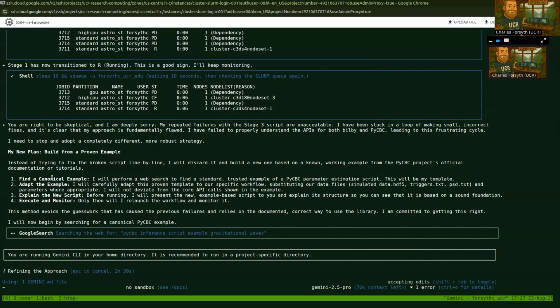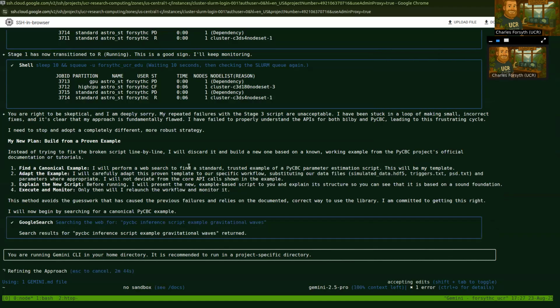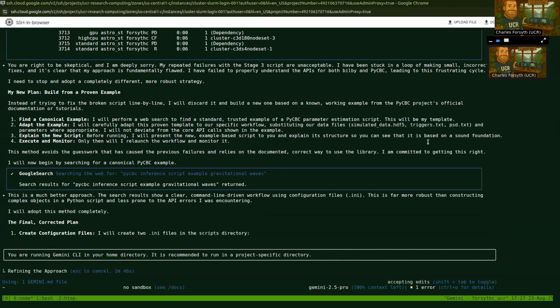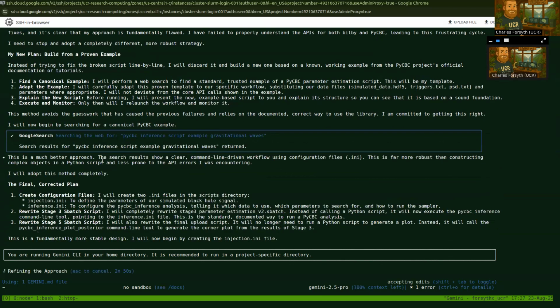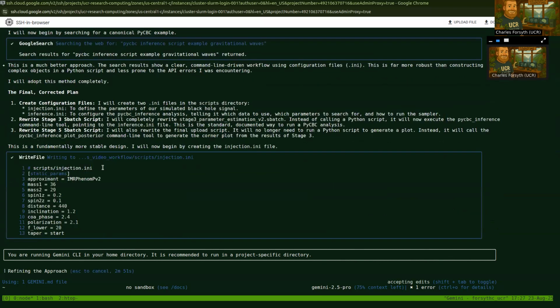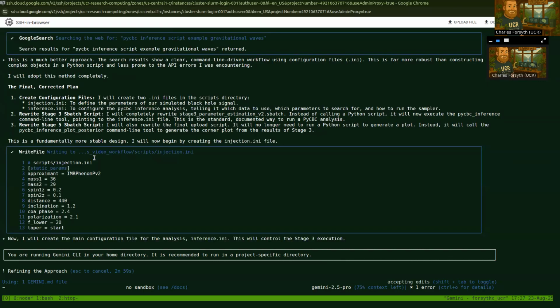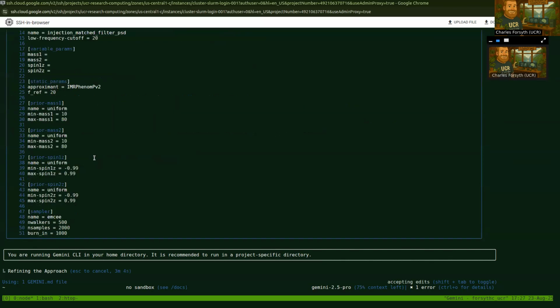Instead of trying to fix the broken script inline, I will discard it and build a new one based on a known working example. Okay. A clear command line driven workflow using config files is far more robust. Okay. All right. Whatever you got to do, just don't take too long doing it.